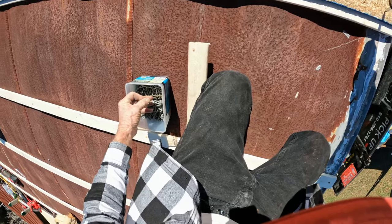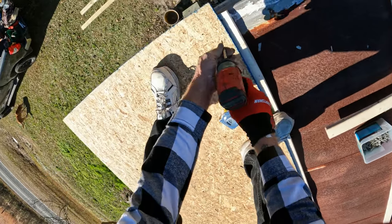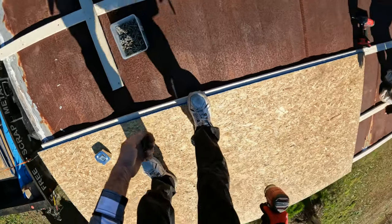Starting off the first sheet. 4 foot line with a 2-inch overhang. 2-inch overhang on the end. Put a screw in it. Go down through this whole thing, screwing it off.